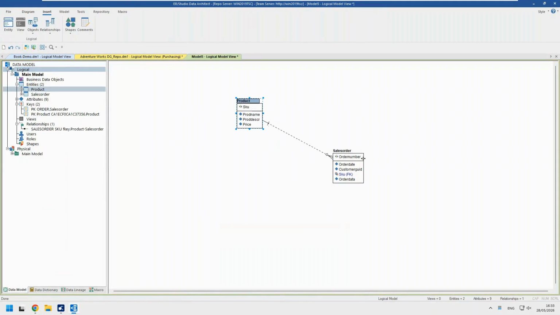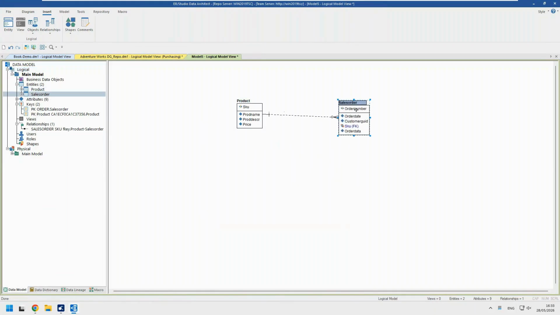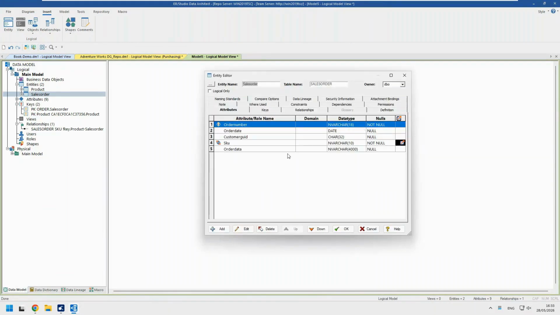But there we go. We've got our sales order and we've got our product, and we're probably looking at this thinking, yeah, that's all okay. There's nothing really that we need to get concerned about in here. Sales order itself, it's just got a number, a date, customer identifier. It's got some order data. I guess that's just telling us any requests or notes about what we're doing.